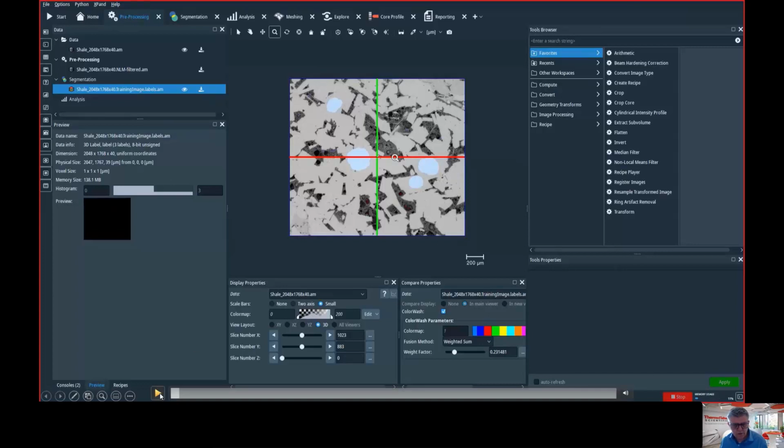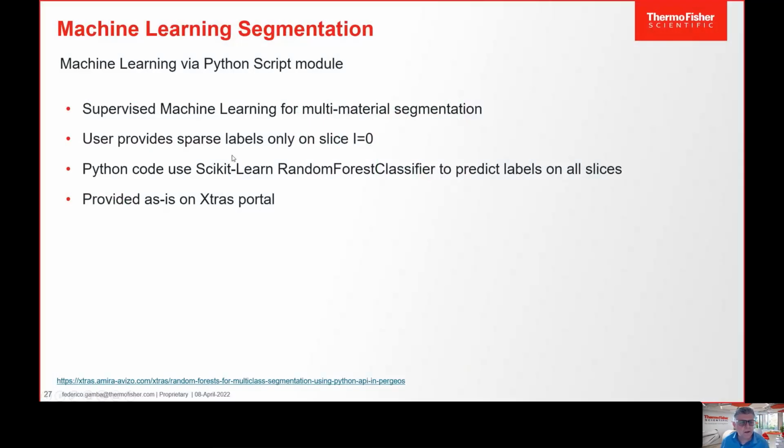With machine learning and deep learning, you may have more success. Just to be clear, the module is a sort of proof of concept, provided as is, free. So you should not expect a perfect final tool to do segmentation of FibSem, but it's a good starting point.